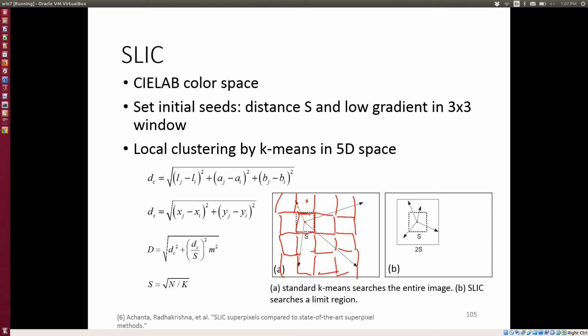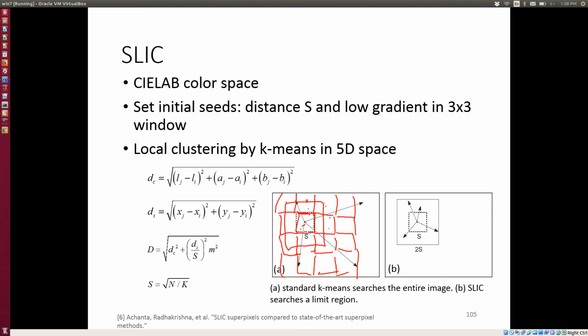Inside each of these squares, we consider the 2S neighborhood and then compute the k-means. So you have your center, and with the neighborhood you decide whether a pixel belongs to the same cluster or not.